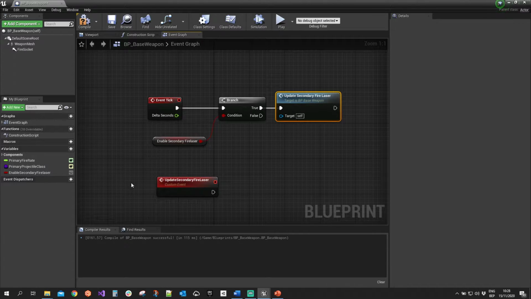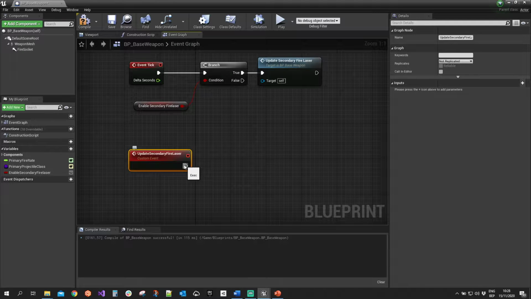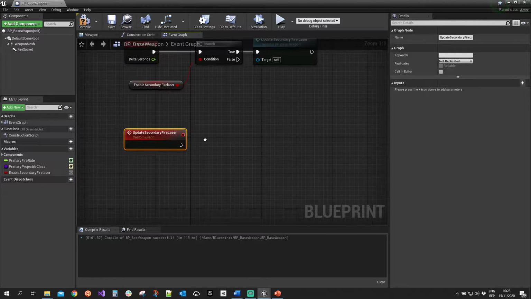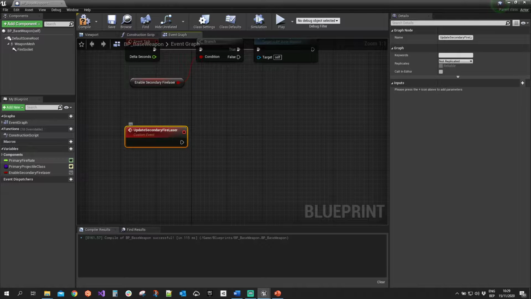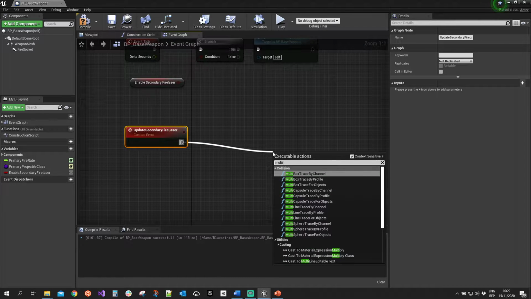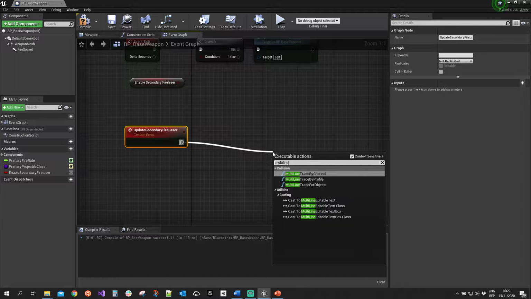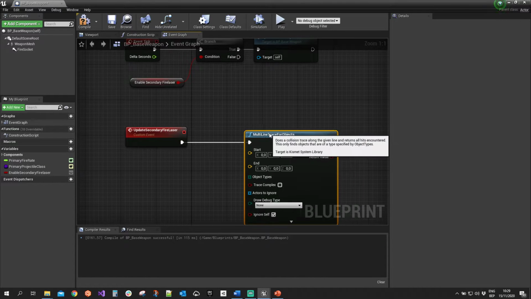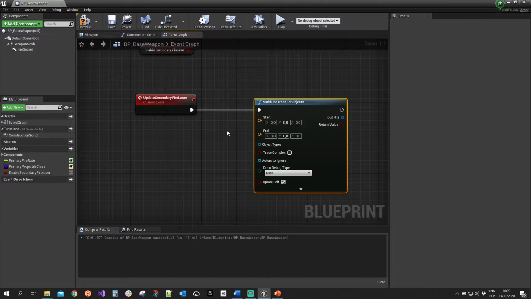All right. So what are we going to do with our secondary fire laser? Well, we're going to have to have an array cast, or how it's called in Unreal, a multi-line trace or a line trace. So let's drag from here and add a multi-line trace. And we're going to do a multi-line trace for objects. Like so. Multi-line trace is basically a raycast all from Unity. It's going to do a raycast, and all the objects that are hit will be returned in our hit result.